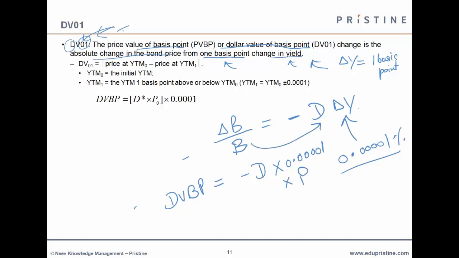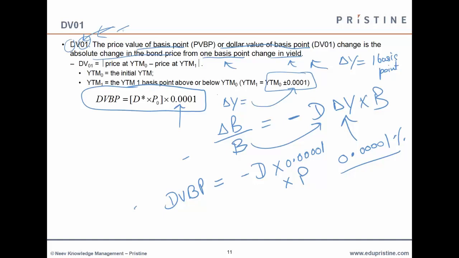So I take this B here and multiply with this. Okay, so I got this formula for DV01, which always takes delta Y as 1 basis point. So put the same formula but get the answer in rupees or dollars, right? That's the unit, which is the absolute change in bond price, and it's always the change given the yield to be 1 basis point.